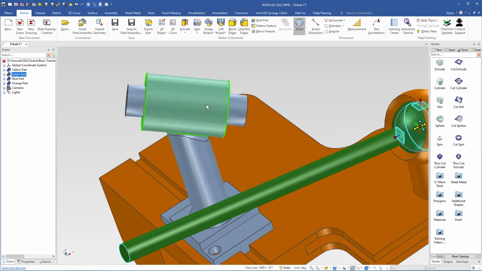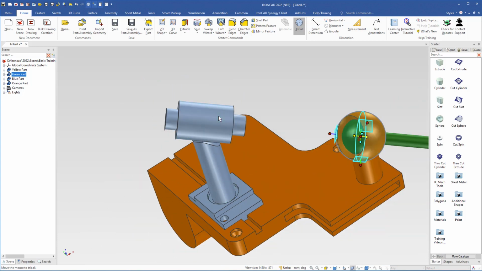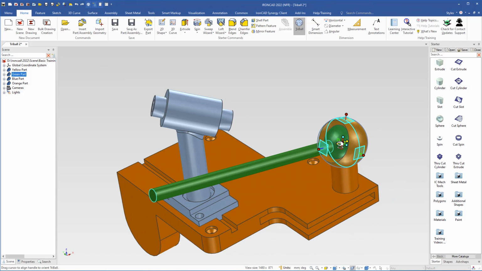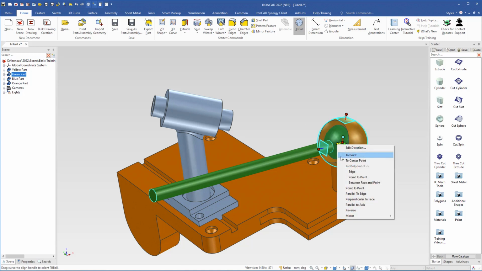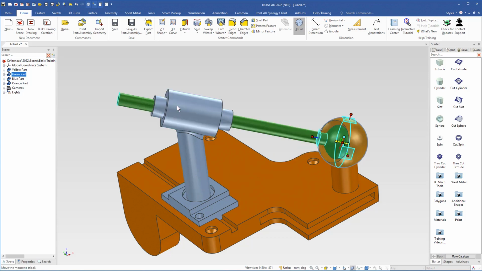Well, if I choose this side, it will turn the other way around. So I have to undo it. Then I deselect the axis by clicking outside the TriBall. Then I right click again, choose parallel to axis, and I will choose this side of the midpoint of this surface, and it will go right through that hole.